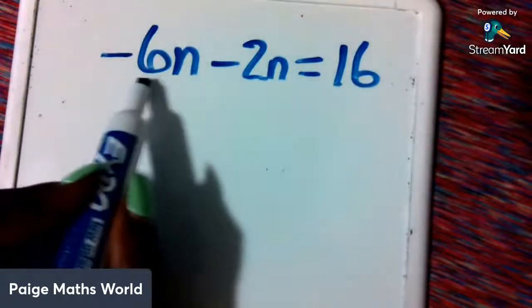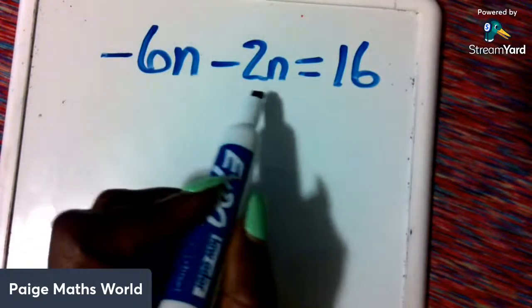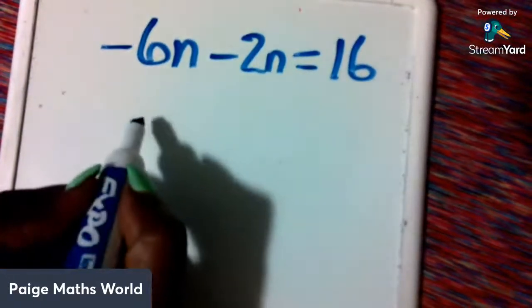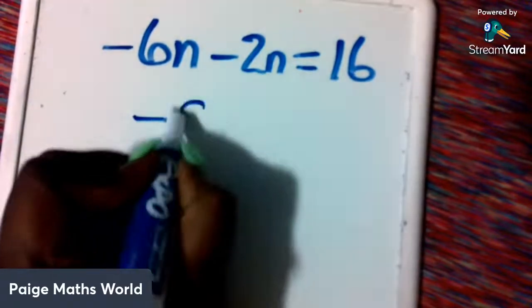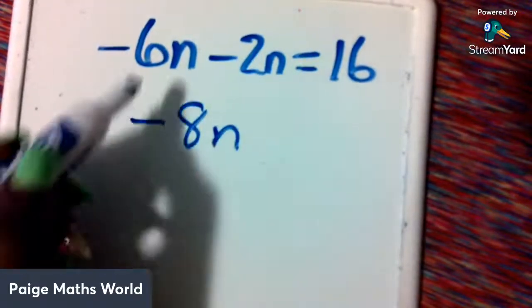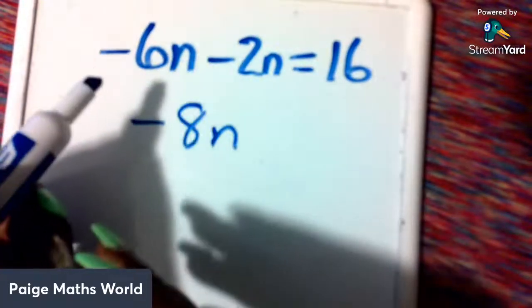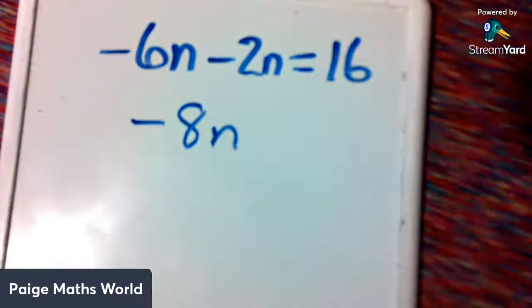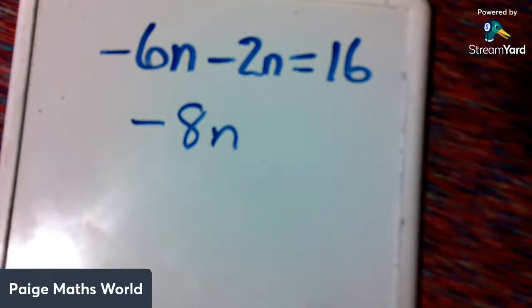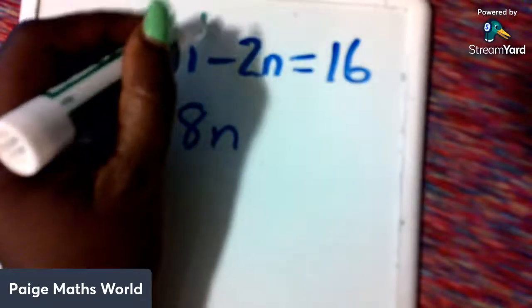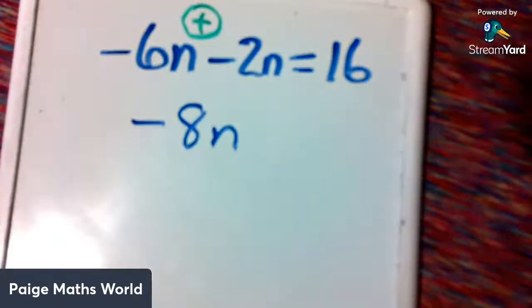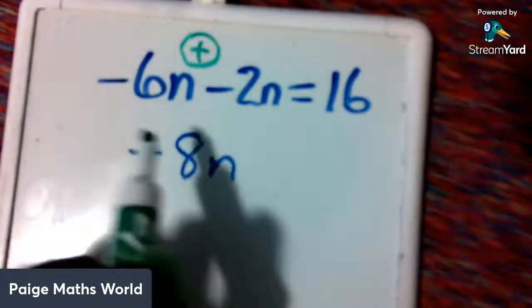Again, you're owing 6, and you went back and you owe 2 more. So in all, you're owing 8, right? So whenever you see 2 negatives like this, it means you're adding them together. There's a plus sign right between them. You're not seeing it, but it is right there. So it means you're adding them together, all right?